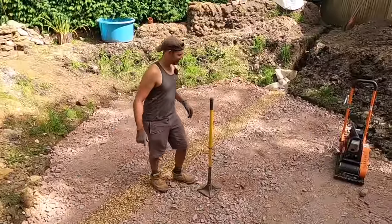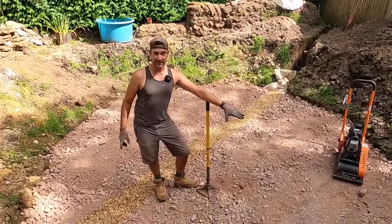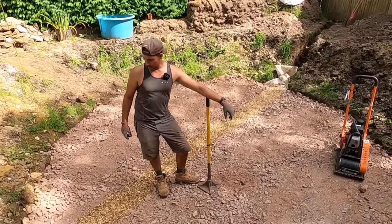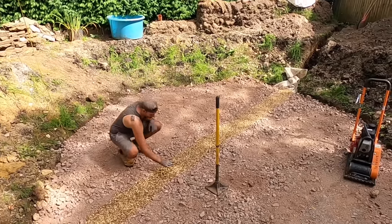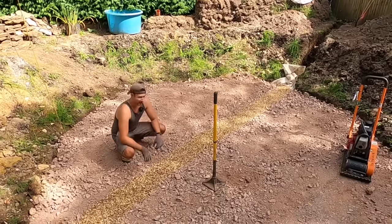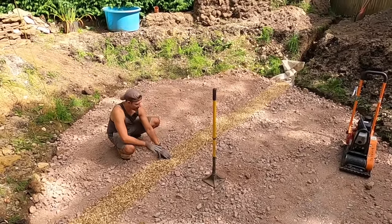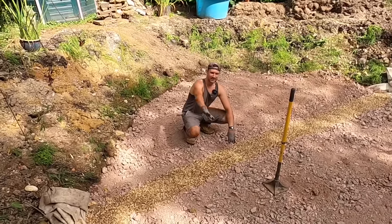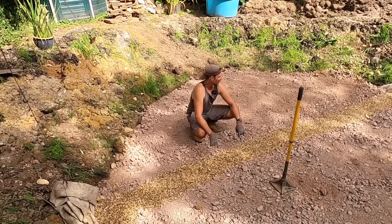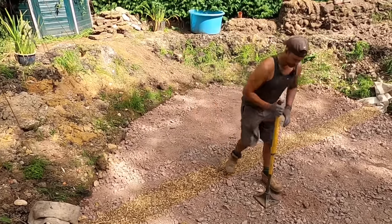Oh, feeling hot, hot, hot today. So all the MOT down, sub base ready to get compacted. The central drainage area has been filled with some shingle just to top it off, so it's not going to mix with the sub base, and we can get this whacker down. And then if this is a little bit low, we'll just put a bit more gravel to level it all off, so it makes it a little bit more seamless when we fleece and line later on. But for the time being, we've got to do a lot of tamping.